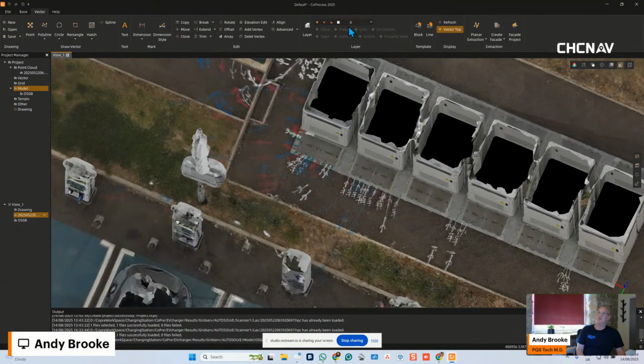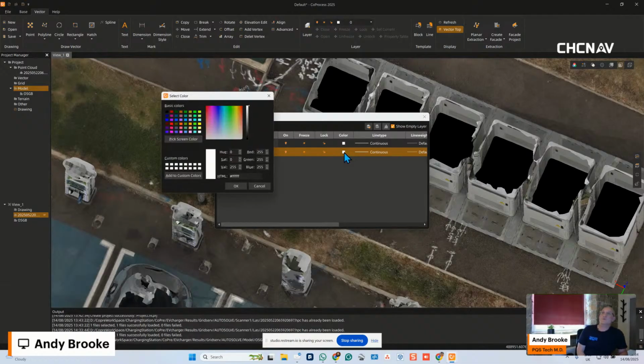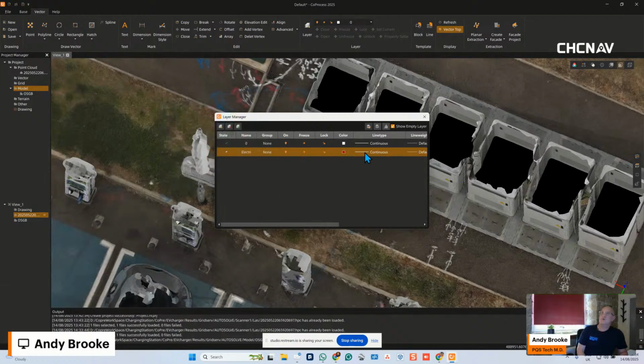I can very easily go in here. We can create a new layer. Give it a color. Give it a line type.